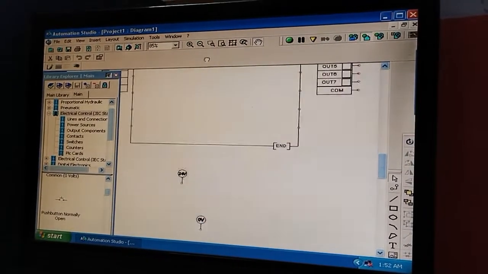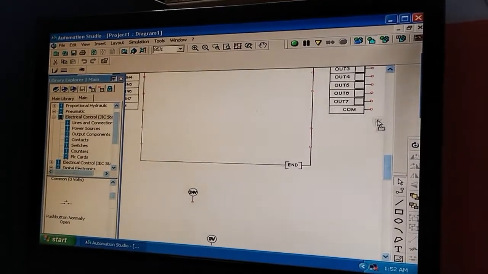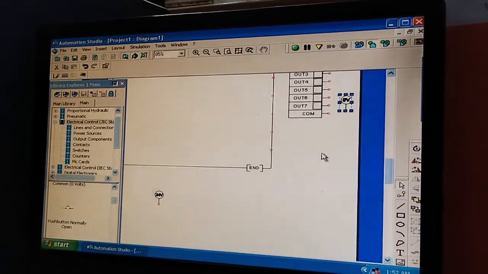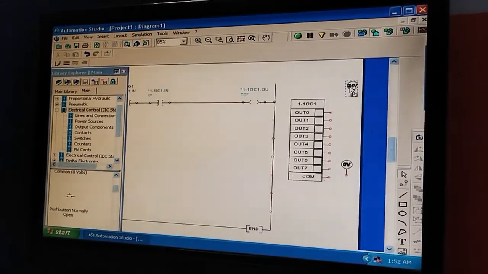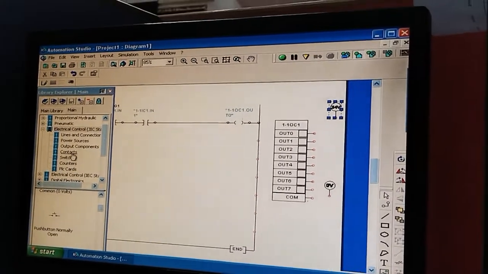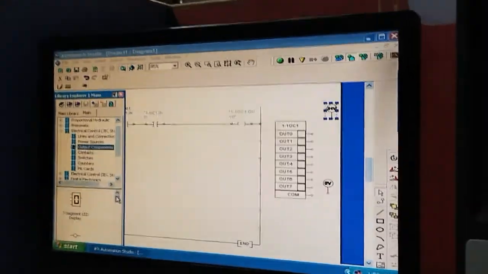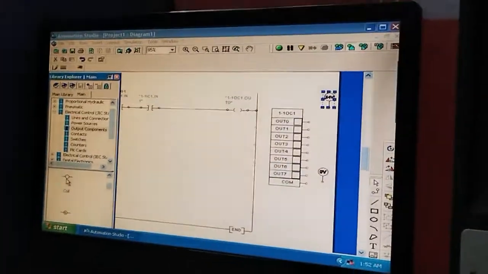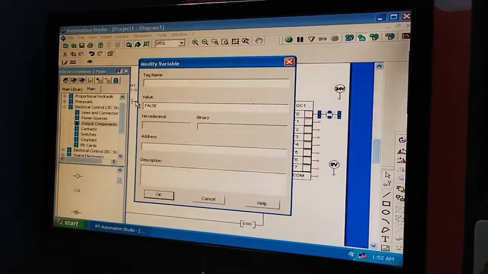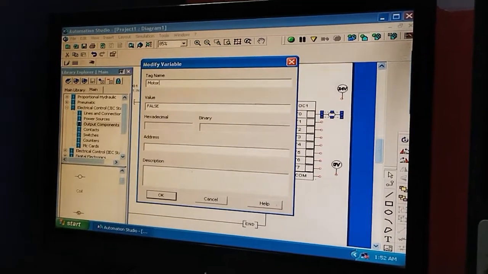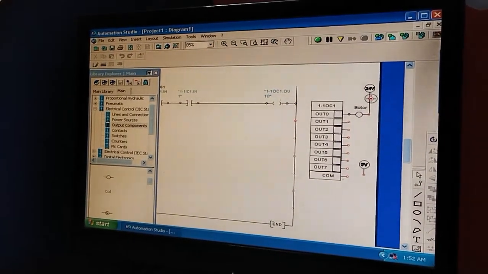Here we need to take a coil, and here we have to use an output component. This coil we can use. For this we can write it as a motor. Now connect this motor to this.